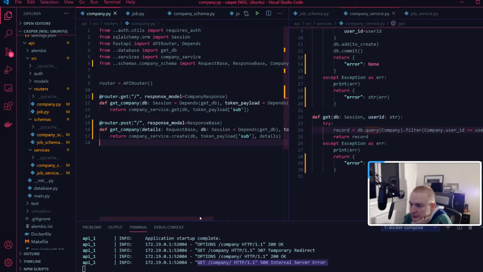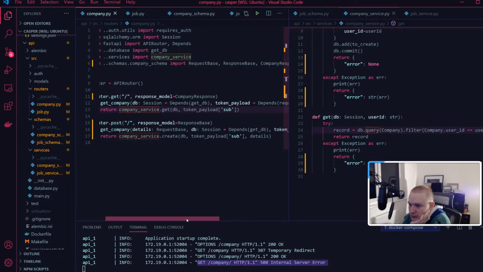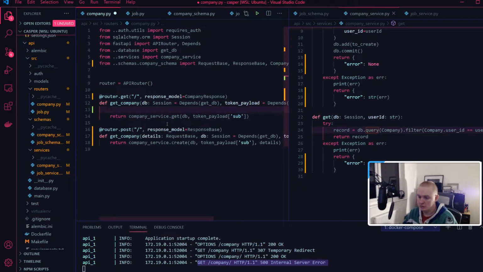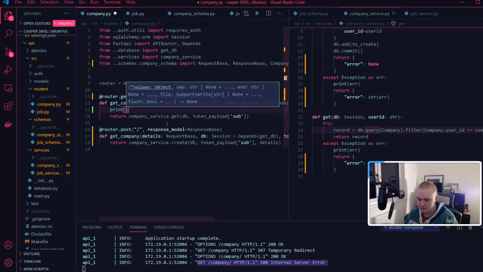So that's the wrong endpoint I'm looking at. So now we get, okay, session, use string, that's fine. Basic check.